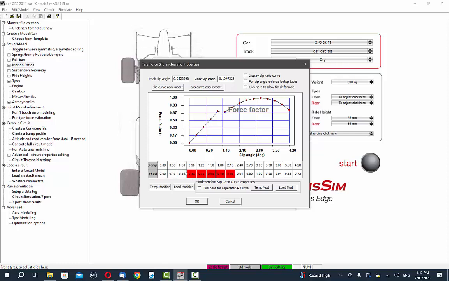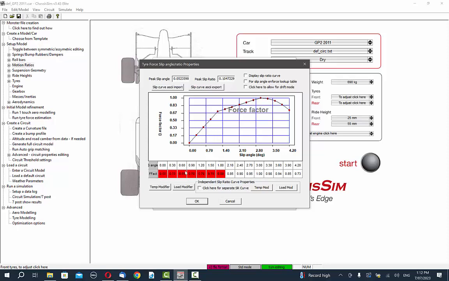And what you're going to do is hit the Shift key, go to where we've got our peak slip angle at 3 degrees, and hit L. Now that's a good rough rule of thumb slip curve to get going with your self-aligning torque.